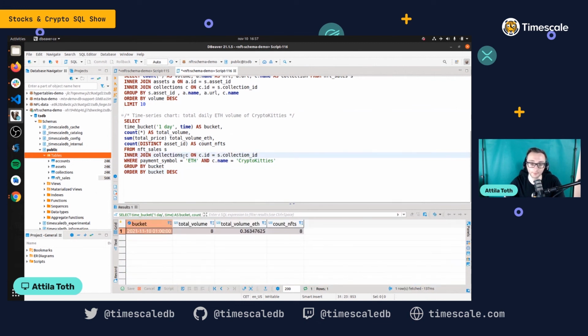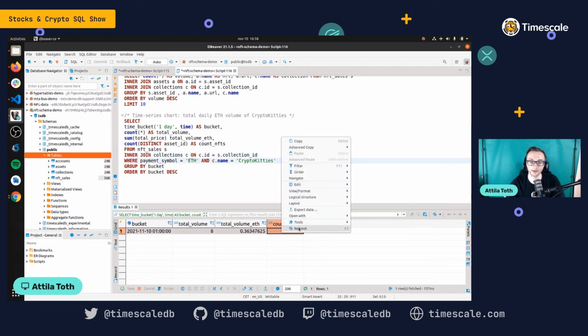But let's run it. So what we can see is that it returned one row, 10th of November, which is today, and Rej has a volume of 8. So there have been 8 transactions that involved a Rej NFT sale, and these were separate, individual NFTs. So 8 Rej NFTs were sold in the time period, which is not the full day because we are still ingesting data. But let's see if I run this script again, if the value actually changes. No, it won't. All right.